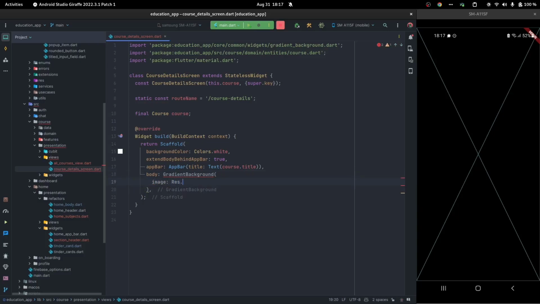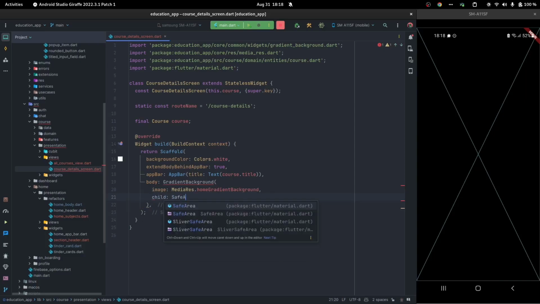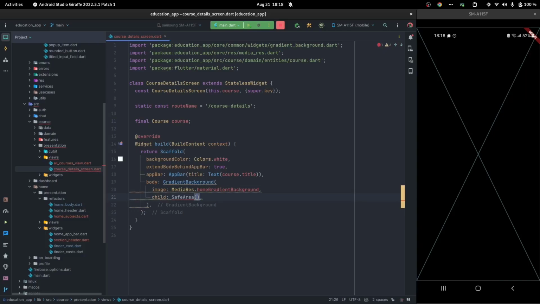It will be res.homeGradient, home gradient background. The child will be a safe area. The child of that safe area will be a list view.